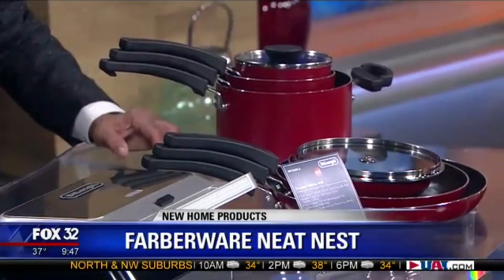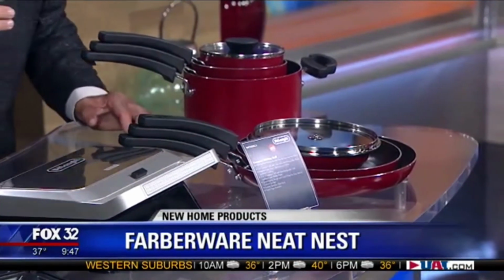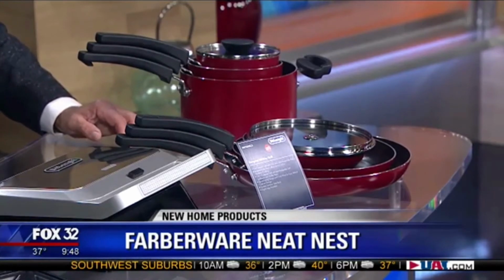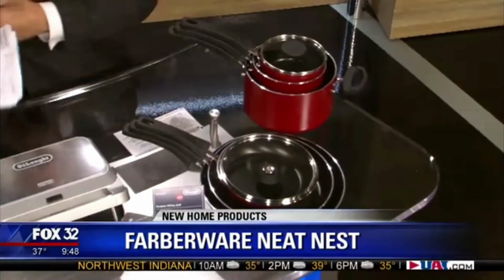And what I like about this company, they also are community-minded. They have donated $100,000 to the National Parks Foundation, with some of the proceeds from the sale of these. But here's the thing. You're starting at $9.99. Do you know how inexpensive that is for cookware? That's very inexpensive. Yeah, so I love it. You know, I try to find all the cool stuff.